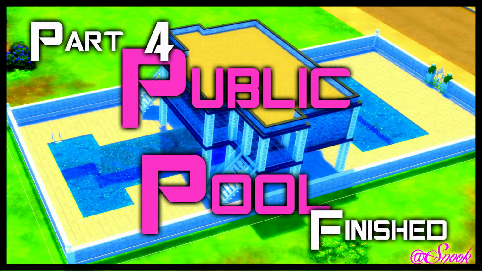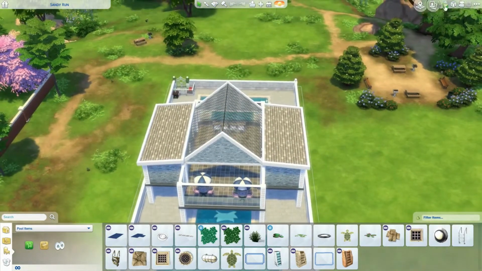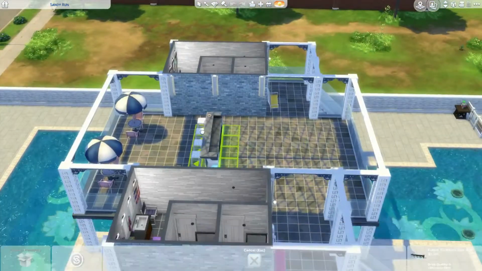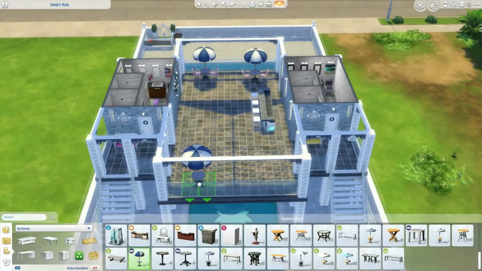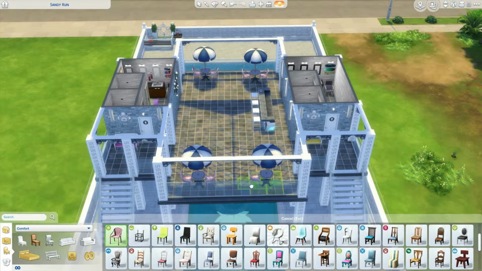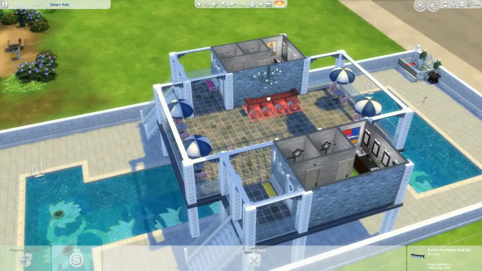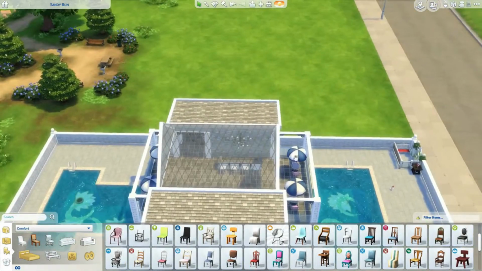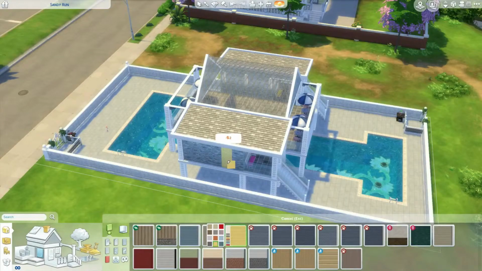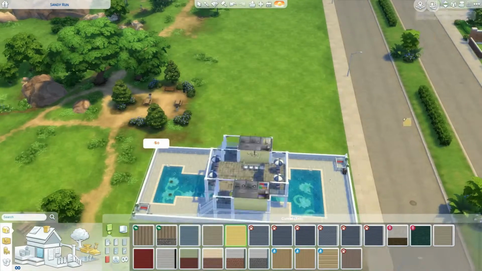I finally got the video edited for the end of the public pool, and I am excited with how it turned out. I think it's a happy place. I would love to go to a pool like this. I did a lot of things in here that I have never done before. One was to elevate the main room above the pool. I had seen it done in other videos, but I have never done it myself. So that was quite exciting for me to be able to achieve that.